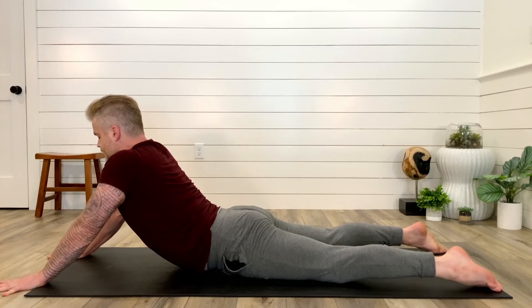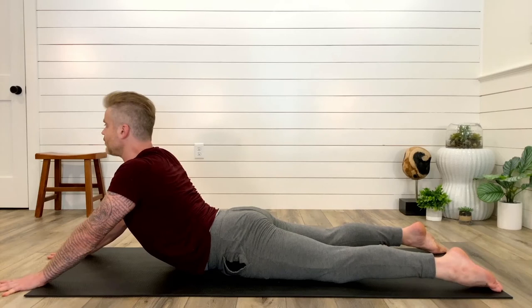This time, you'll have to consciously slide your shoulders toward the floor. Level your face with the wall in the room that you're in, and just keep breathing again.